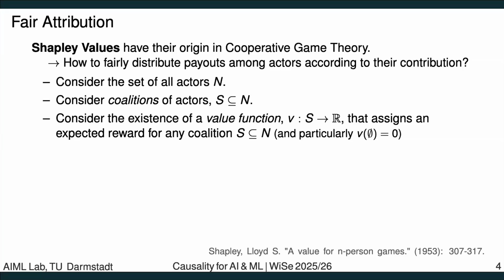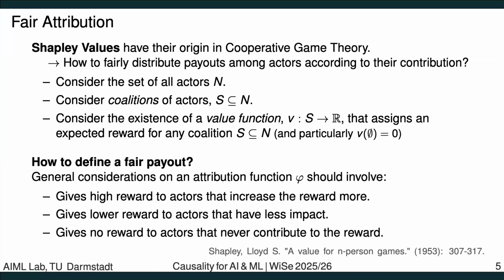As we will see, the framework is theoretically quite nice, but there are a few things. Usually they are quite expensive to compute. And this value function, if you think of it in terms of causality or counterfactuals, is required to give me a value for every coalition that I can imagine. But usually we observe only one run or maybe repeated runs. If we are talking about subsets, that's usually a very large number, factorial, basically.